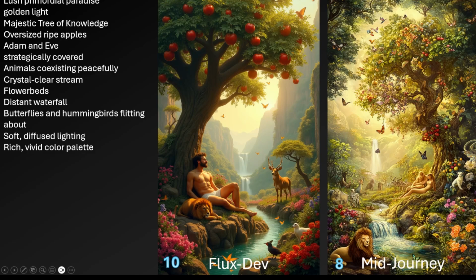Unlike MidJourney, if you look at the animals, at first glance they look like animals, but they're not really an actual animal. They're just a blob of pixels generating the shape of an animal. So hands down, point to Flux. I know you're surprised, and you might even be pissed because MidJourney is probably going to have to step up in order to beat this Flux, but we still have a way to go.